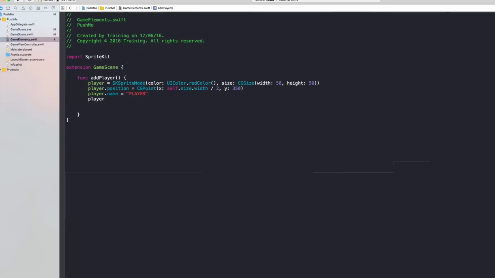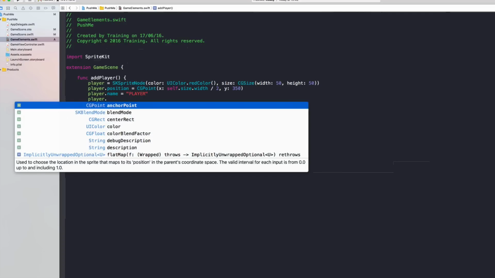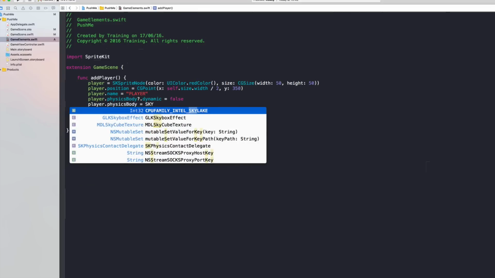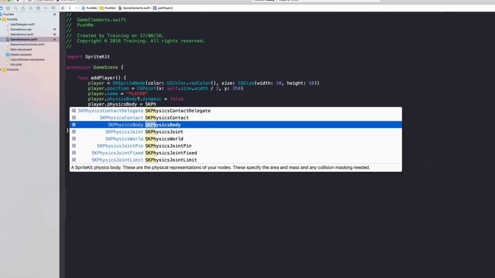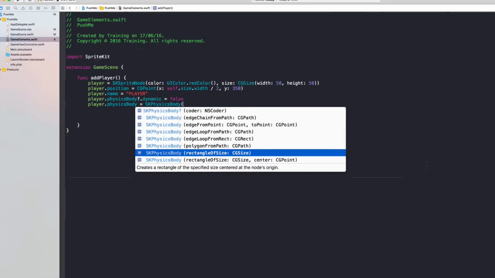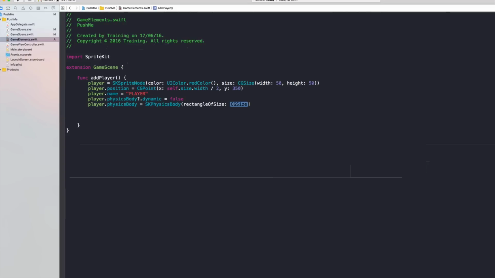And then, since our player does not react to the physics, we can use physicsBody, set its dynamic property to false, but we can still use contact test stuff here. So now let's give it a physics body, since we need that for contact test as well. So let's use the physicsBody property and create a new SKPhysicsBody. And this body should actually have a rectangular size that is the same as the SKSprite itself.